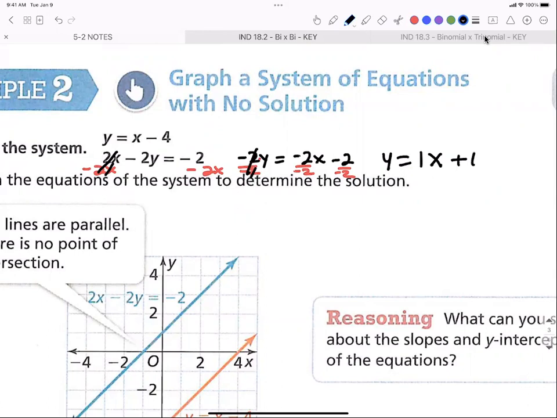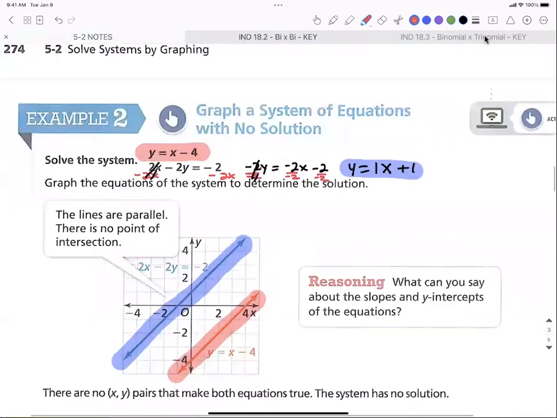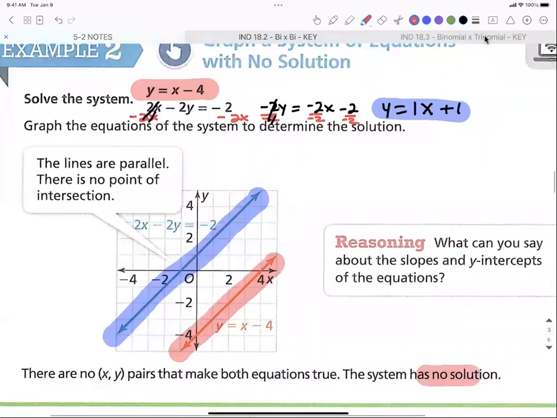Okay. So the first one was already in y equals mx plus b. That was here. The second one we put in y equals mx plus b. That was here. And then look at the graph, right? They graphed the blue one here. They graphed the red one here. We already knew from the slopes, because the slopes were the same, the y-intercepts were different. We knew it was going to be a no solution answer because the intercepts were different and the slopes were the same, but the graph kind of backs up and proves that what we thought was right is right, okay?